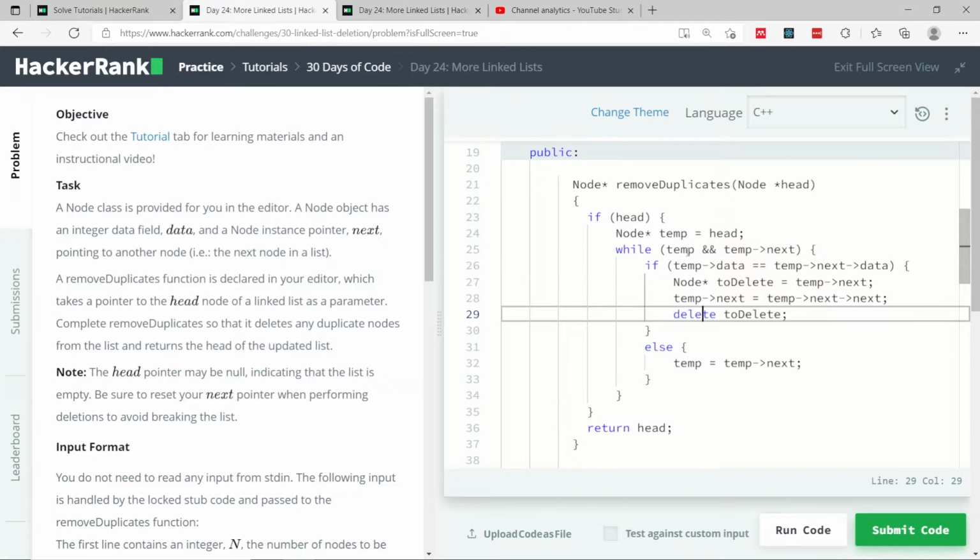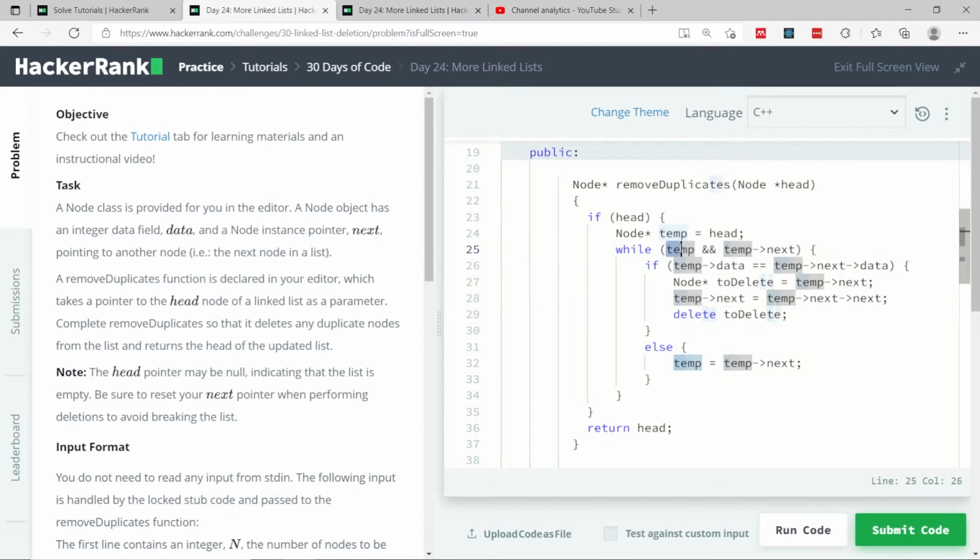As we traverse our list, we need to make sure that we have two consecutive nodes to compare. So at any iteration, we're going to grab our current node and verify if we have a next node to compare it with. And if we do, then we're going to compare their data. And if it's the same, then we'll get a reference to the next node, which is this one right here, the node that follows the current one in this iteration.